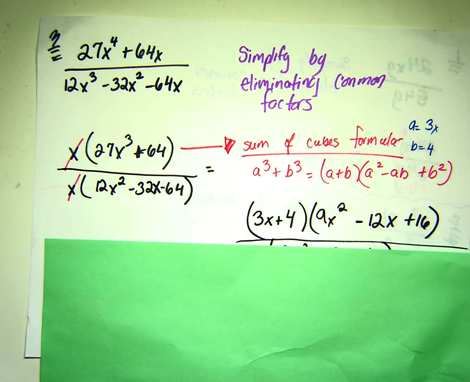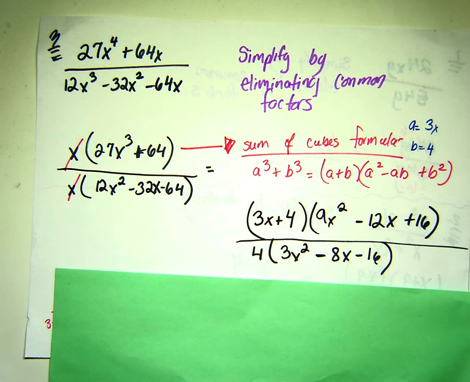So I substituted my a and my b into my formula. So this is what I have resolved. This might be the ideal time for you to actually pause the video and to rewind it and see what happened. Otherwise, we're going to look at the denominator. Notice how there's a 4 on the outside. So I factored out 4 to make the 12, the 32, and 64 even smaller. So now we're left with that.